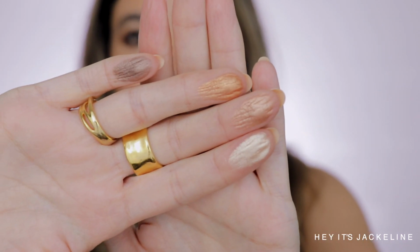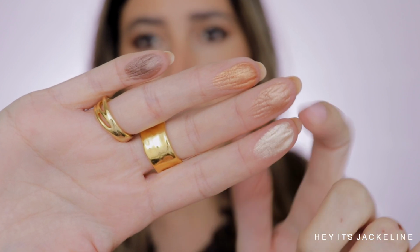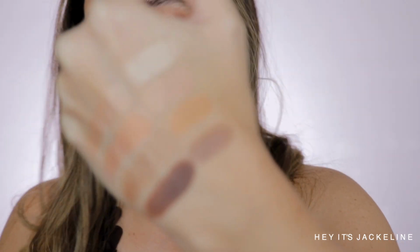There you go. See, this one has a little bit of warmth, but this one has more coolness with this brighter shade, and I'm just gonna swatch it right next to it so you can see the difference right here. Okay, I feel like Suspicion has the warmth on these two shades right here, but then it brings some coolness on the lighter and the deepest shade.